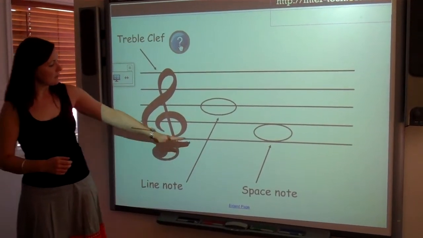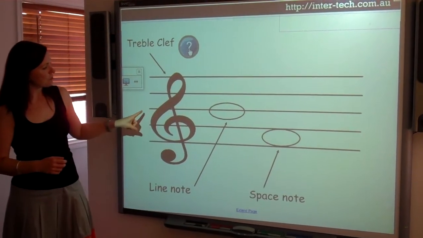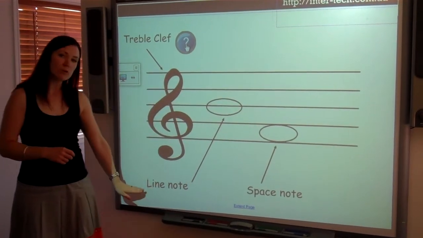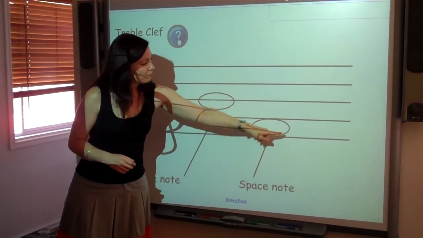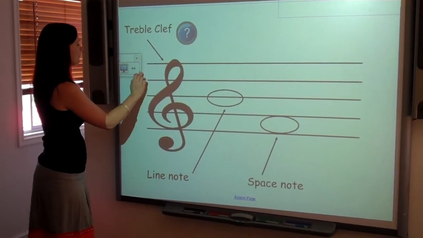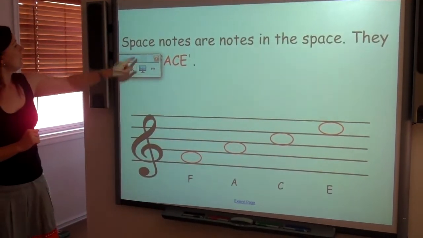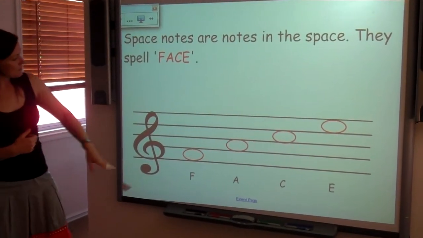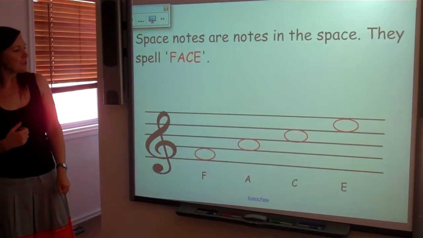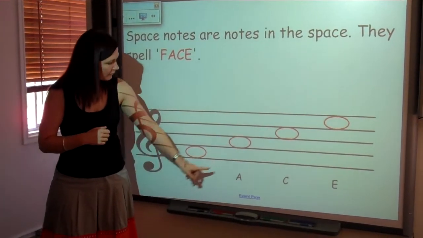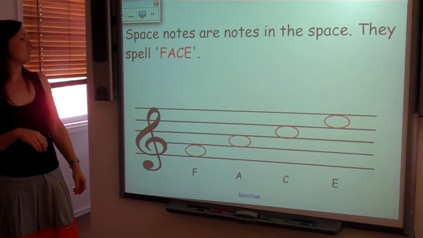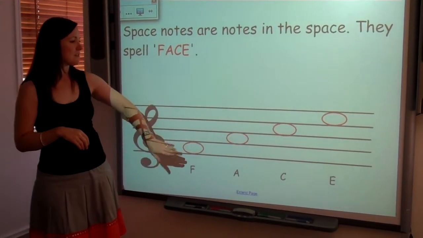The next thing we'd talk about is how many lines are here next to the treble clef, and the fact that I can draw a note on a line, and I will call that a line note, and a note to fill up between two lines, so because we're filling up the space, we call it a space note. So space notes, I can draw four of them to fill up the gaps between those lines, and they each have their own name, their own letter of the alphabet, F, A, C, and E. Just so happens it spells the word face, so the little rhyme I use is notes in the space spell face.